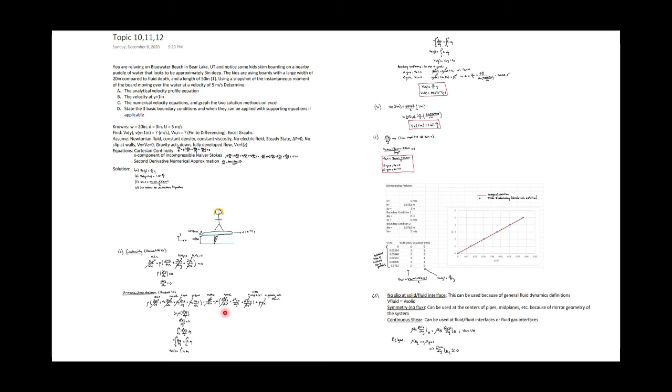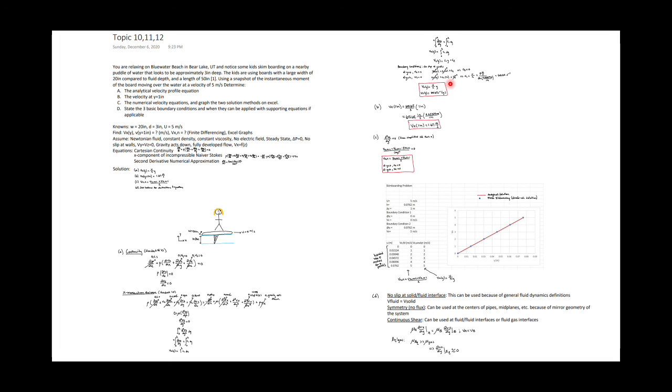Then, because as stated in the problem, we are using a wide board compared to the depth, and Vx is not a function of z, we are able to set this equal to 0. In addition, gravity acting downward makes this term also go to 0. Now we end up with the second partial derivative of Vx with respect to y equal to 0. Taking the integral twice and applying our boundary conditions, we then end up with the velocity profile as shown here. Applying our boundary conditions, we are able to simplify further and get this velocity profile equation analytically.